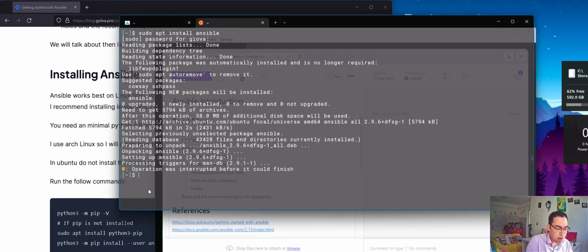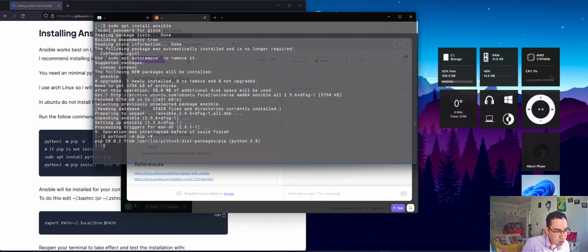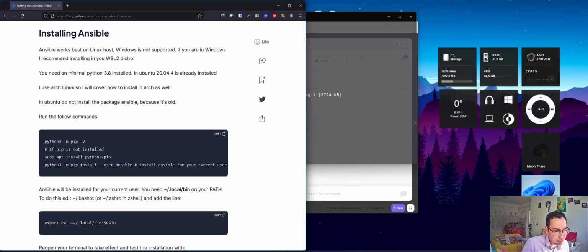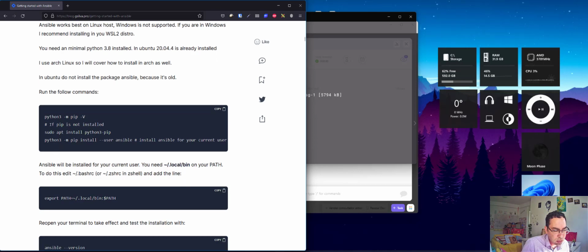You can check if you have pip installed with the command python3 -m pip --version. So we do have pip installed. If you don't have it, you can install it using the package manager, with sudo apt install python3-pip, and you will install the Ansible package in the user environment, so you don't have to use root to run this installation command.